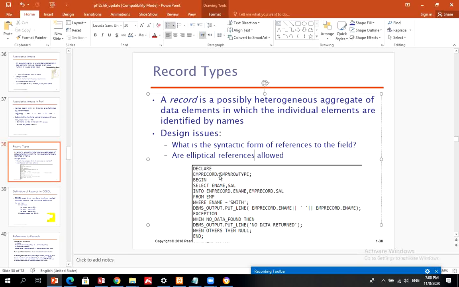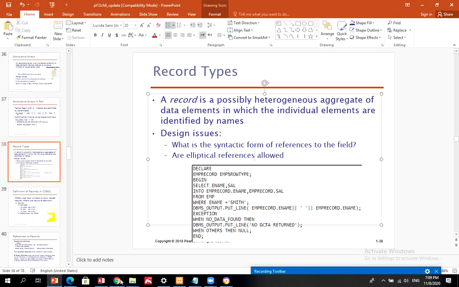You can see here in the second line, I'm declaring a variable called mRecord, employee record, which equals the table percent row type. Table percent row type means the record type. Record type or row type is the same. That means any value in the table that is declared or constructed or inserted as a specific data type, this line is capable of knowing it.